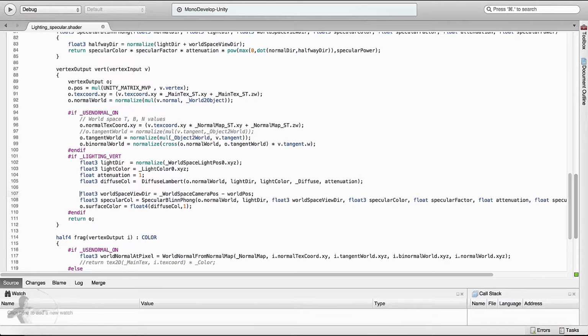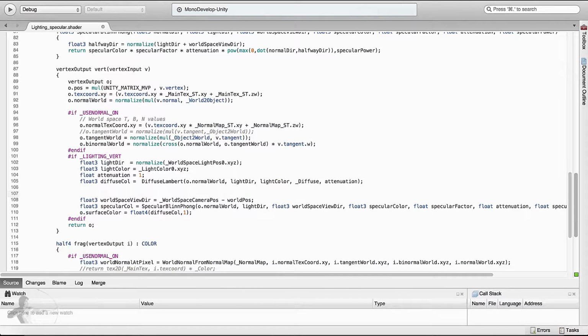We have not calculated the world position so far, so we will have to calculate the world position as well. So it will be a float3 worldPos is equal to, we will multiply the vertex position with unity_ObjectToWorld matrix, and v.position is the second parameter.